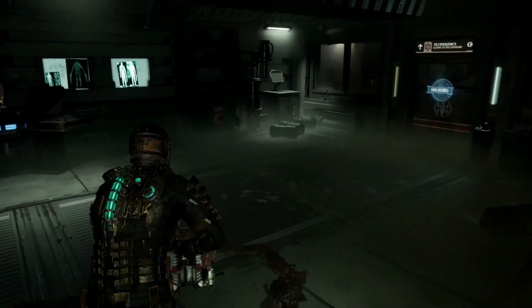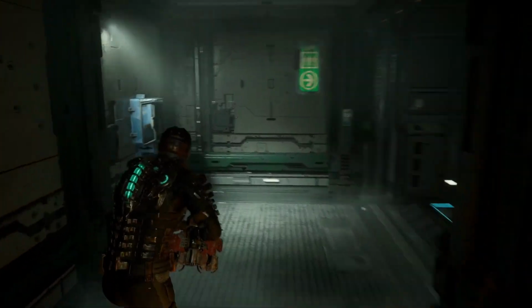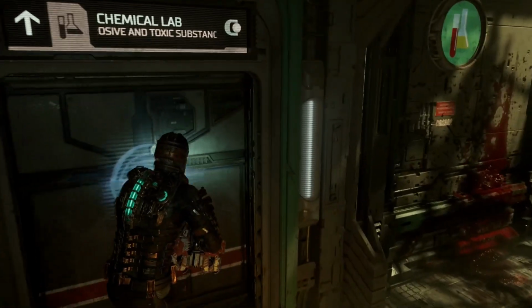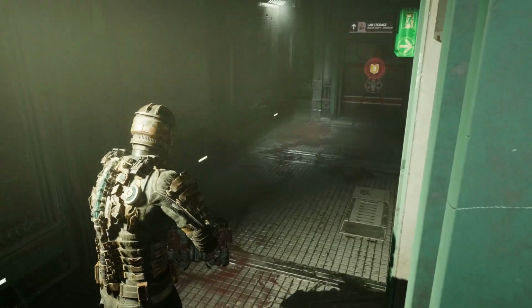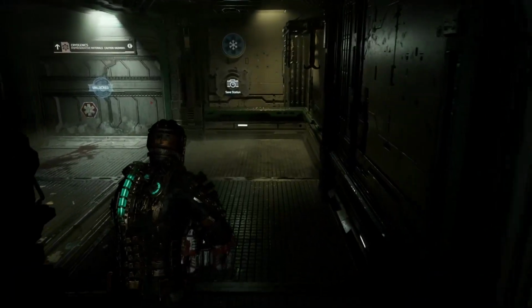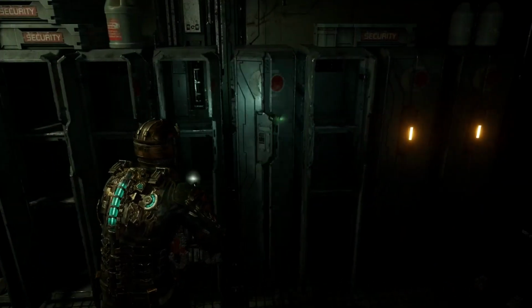Let's have a look in the chemical lab. Oh wait, this is where we started. Which way do we need to go? Oh, we do need to go that way. Okay. Cryogenics. Gosh, how are we going to kill that monster? The hunter. I don't understand, he just keeps regenerating all his limbs. It seems impossible to kill him. I'm a little bit worried. To say the least.